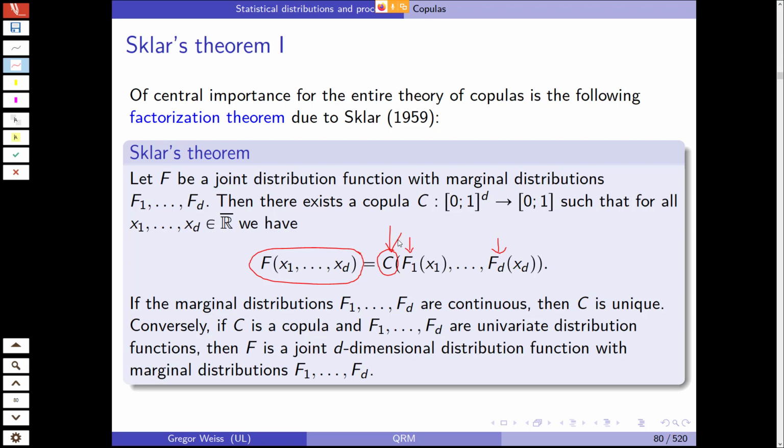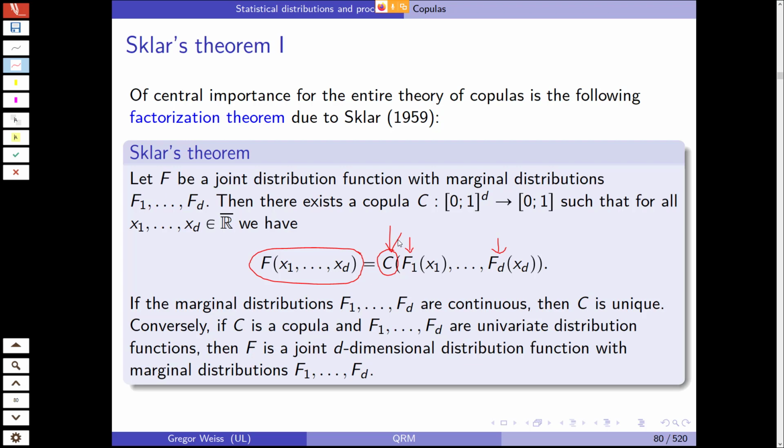Now, the nice thing about Sklar's theorem is that it tells you every continuous joint distribution includes a copula. And you can try to extract this copula. And if you are modeling risks, you can use the univariate margins. You can choose a copula. You can estimate a copula from data. And what you get is the joint distribution. You can model the joint distributions in two steps: marginal behavior and dependent structure.